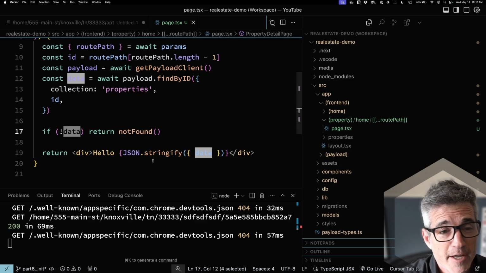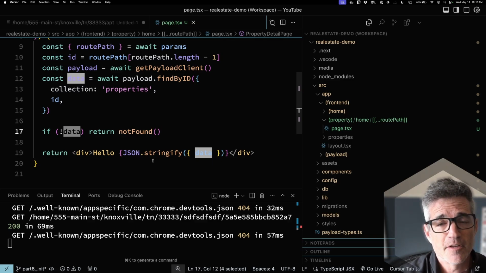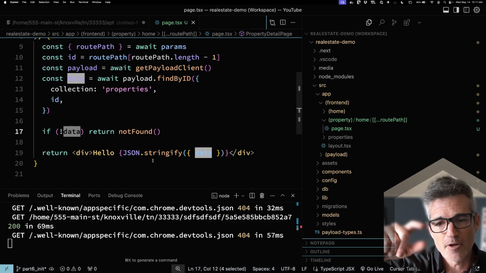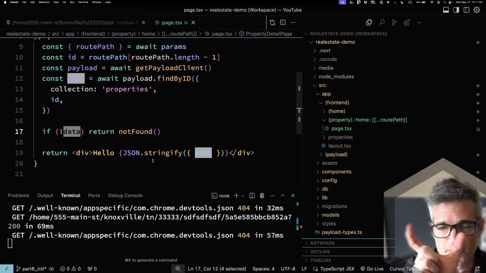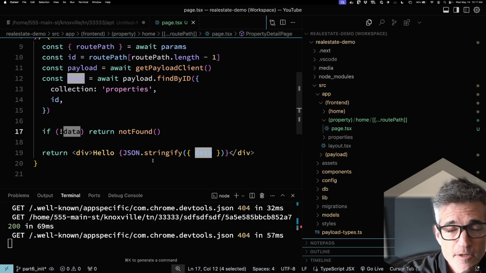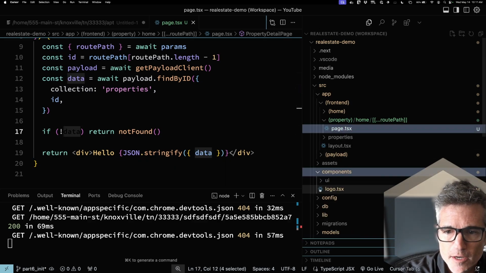You don't have to do it that way, but I like that because it keeps things nice and clean. Your HTML is not littered with all these props being passed around, and you can just see the component name, component name, component name. If you're on a team of developers, they can look at it and it just looks so obvious what's going on. So, all right, let's start to carve out some of these components.